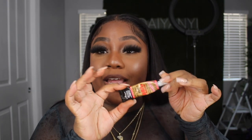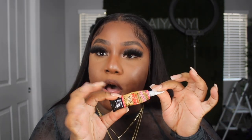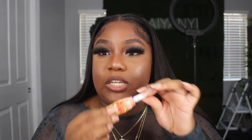I like the application of this, it's small, it's easy to apply. It's not too big to where it's getting messy all over the place. I actually really like the little tiny skinny nozzle. So, all right, I'll be back in like 2 more days, and then we'll probably try to take her off. But she look good. I look good.